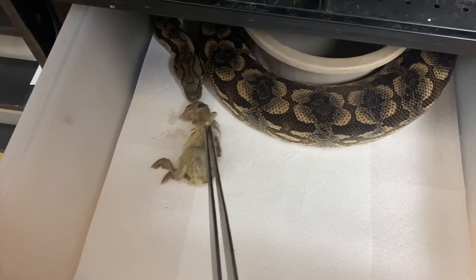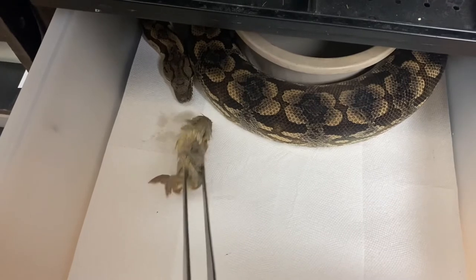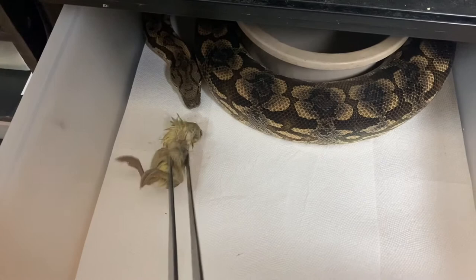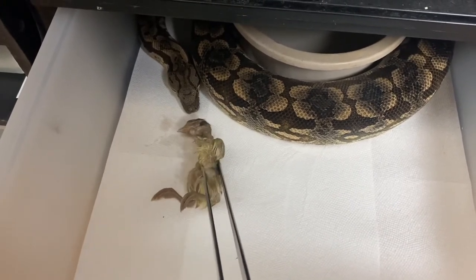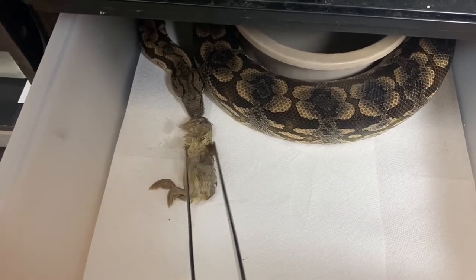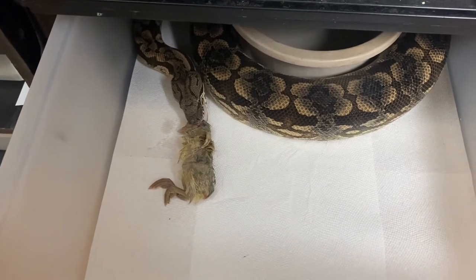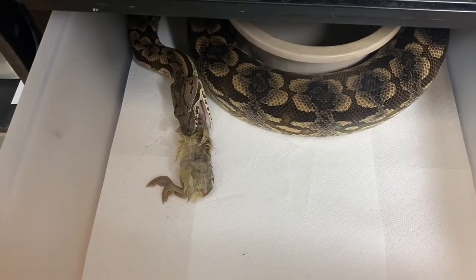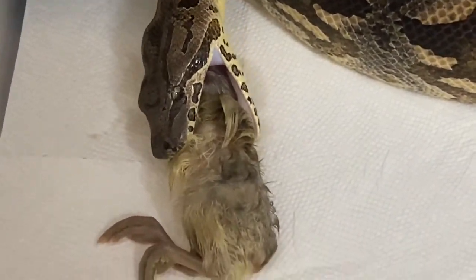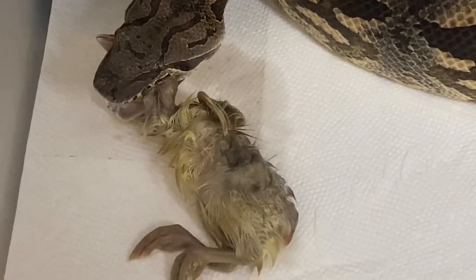We're trying another dumeril's boa — this one's actually a male, so maybe the males just aren't interested at all. This dude is kind of a weird feeder sometimes — sometimes he'll be on a feeding frenzy, other times he'll just snap it right away, and other times you leave it in there and he just goes for it. Oh look at that — a nice slow bite. He's one of the least aggressive we've seen. That is hilarious. He's just gonna take it — he knows it's already gone.